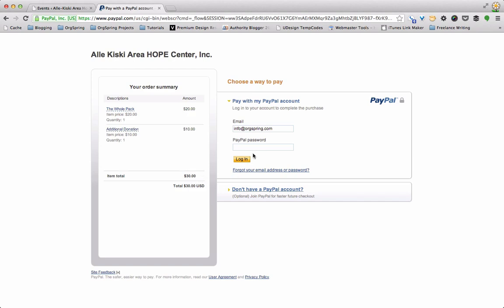Now, we've actually already done this, so I can show you what this looks like in the back end. I don't need to do it again here, but if you had a PayPal account, you would go through the process of doing this. If you don't have a PayPal account, you could join, you could use a credit card. It's very versatile. So we're just going to go back to the form.